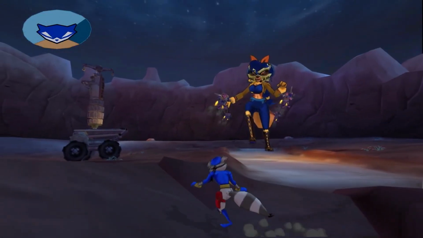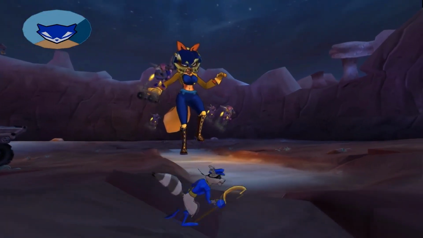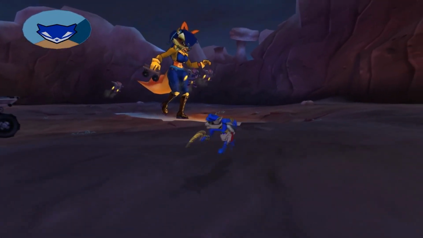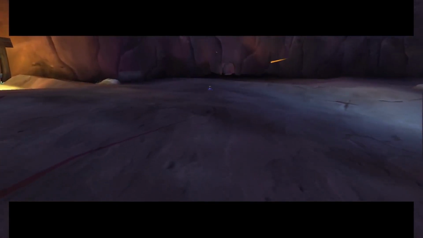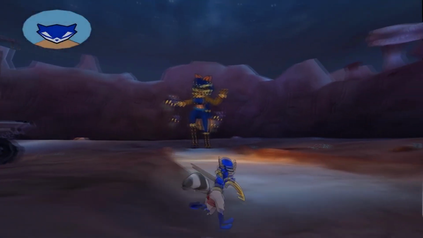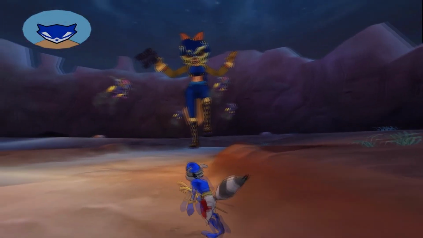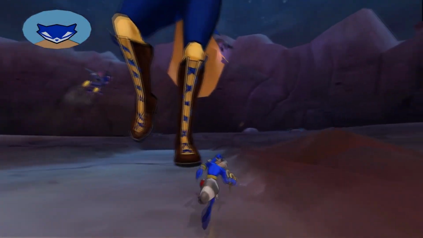Alright, so basically, this is what happens if you decide to ignore her and run away. So yeah, she throws that big truck at you and then you die. The truck doesn't land on you though, which is weird. You're just kind of dying. You know, you're just showing your dead body and that's it.